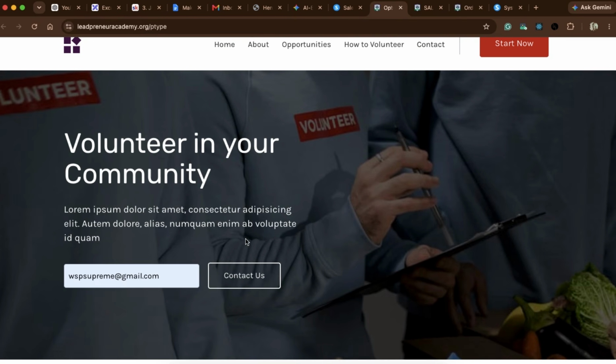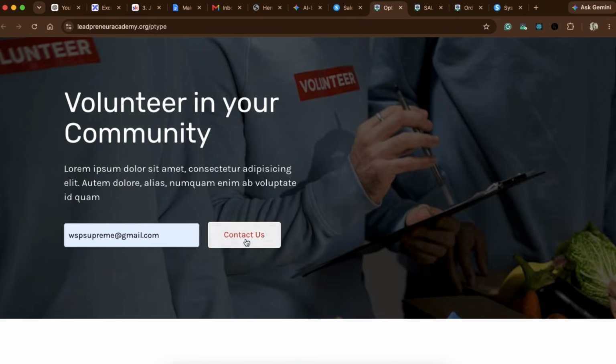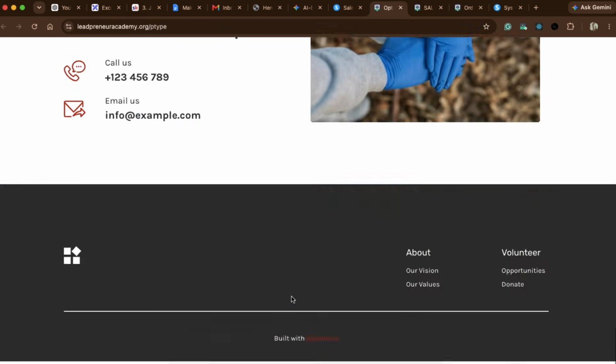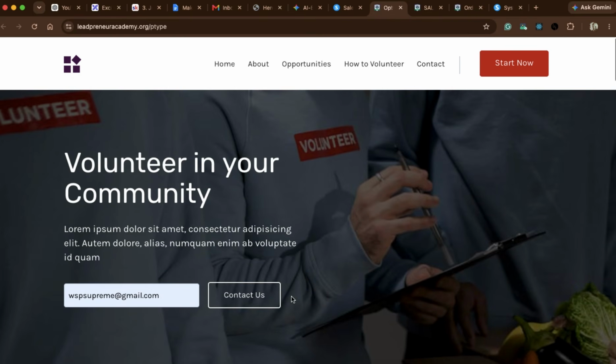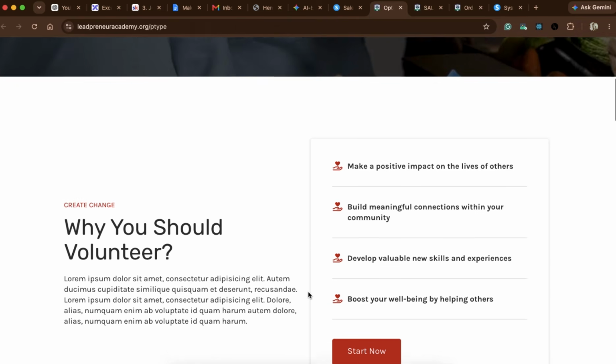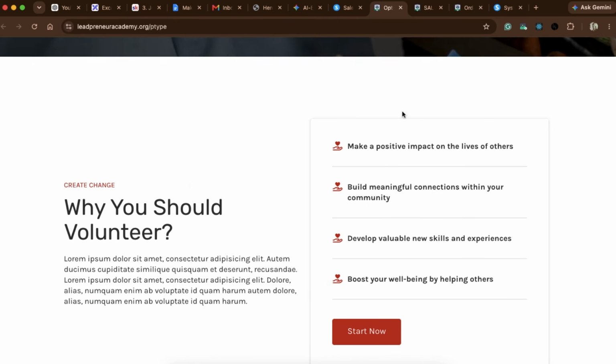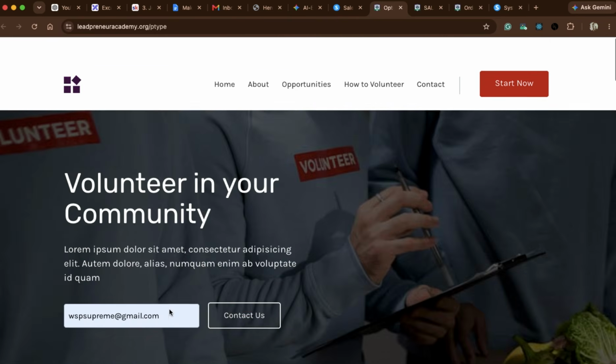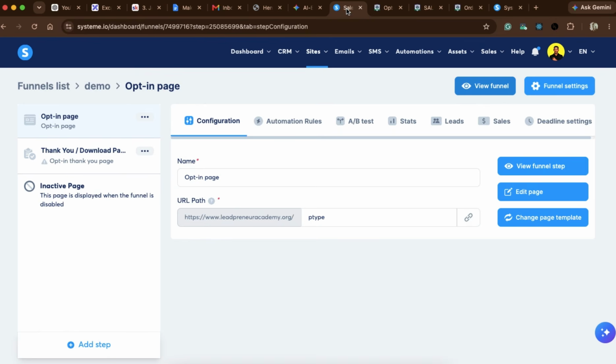If you are focusing on opt-in page, in most cases, you will not need any of these things. So, for instance, if I just want an opt-in page to just collect user information, and that's all, I don't want to show them any information here, I will have to go into System IO and I will remove all these things, right? Let me show you what I mean. Now we have seen how it looks like. We like it. We can now go into edit page.